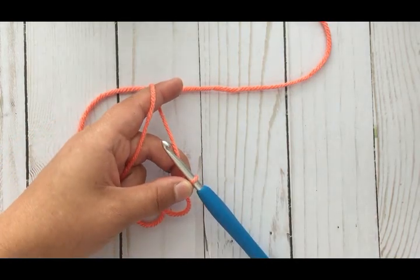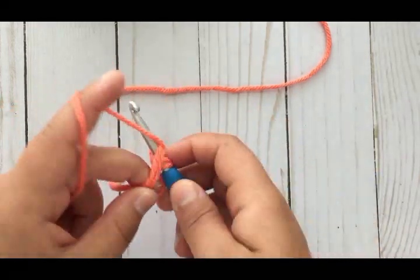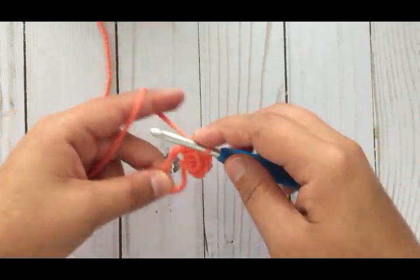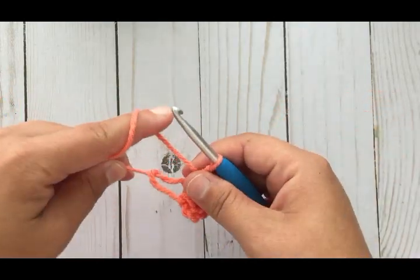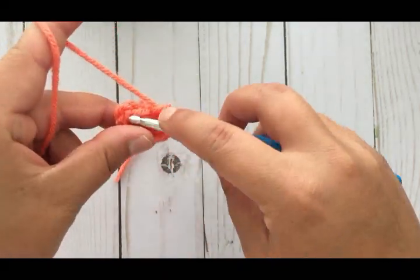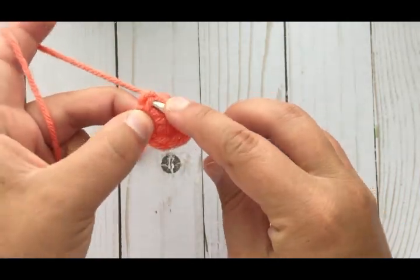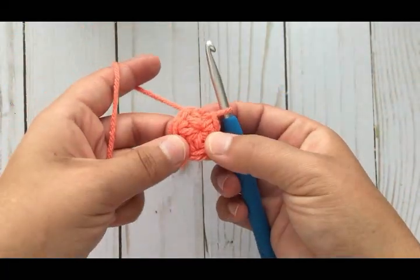And so the first row of this pattern is 6 half double crochet in your magic circle. So we'll work 6, that's 2, 3, 4, 5, 6, and then we'll just pull that tail straight and pull it tight, and we're going to go ahead and slip stitch into the first half double crochet of the round. That is round 1, and you'll have 6 stitches.